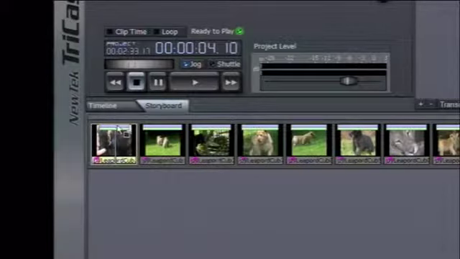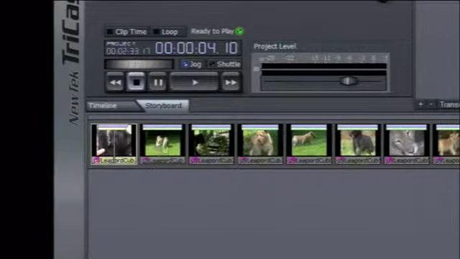You'll notice the two lines in the icon right here, and the purple line represents my video in and out points, and the green line represents my audio in and out points. You can also do things like split edits. We can hold down Alt and Control at the same time, and now we can adjust the audio separate from the video. So we could have the audio continue past the video, or we can have the audio stop before the video stops. And we can, of course, do that on the front end just as easily.